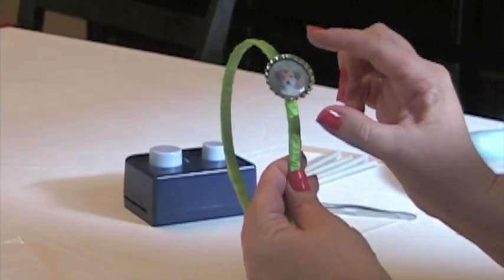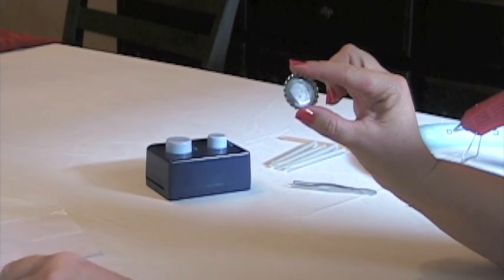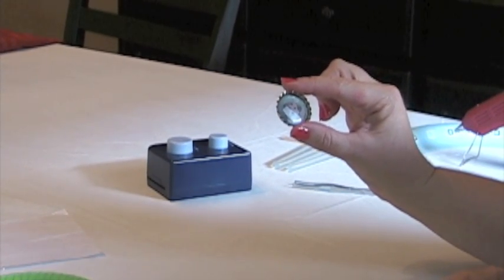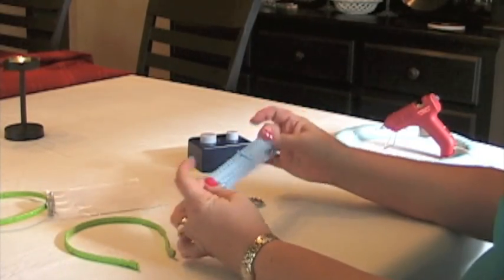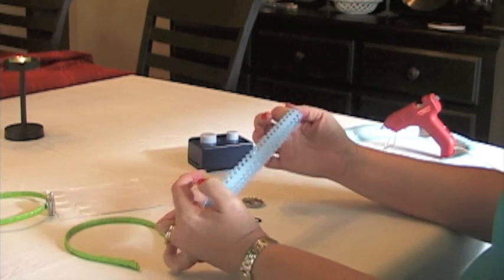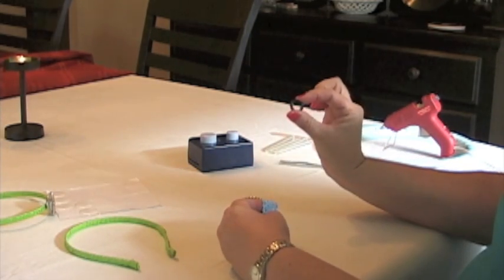Now I've also seen some people take this bottle cap and wear it on a necklace. One easy thing you could try is one of these skinny, stretchy headbands. You could wear it like a choker. And a metal washer.